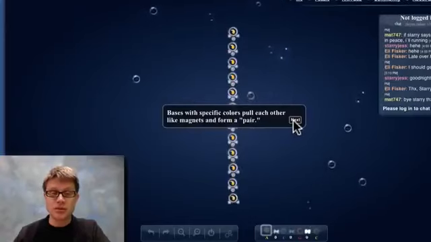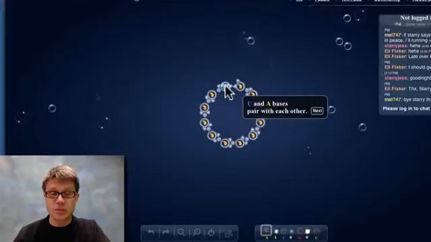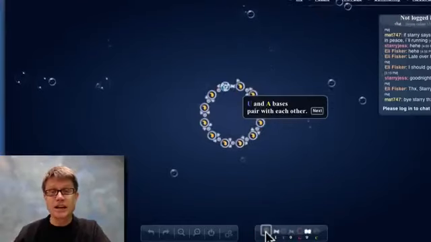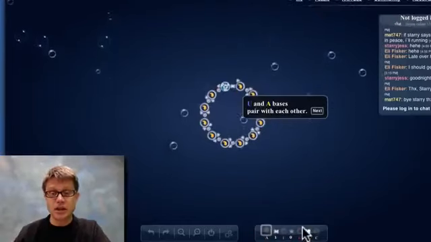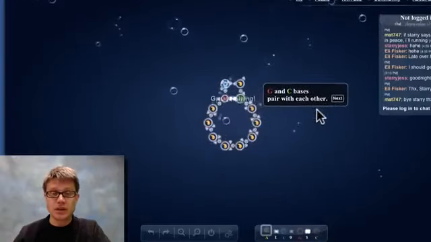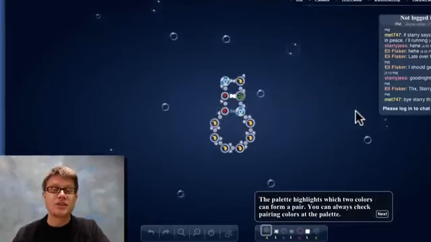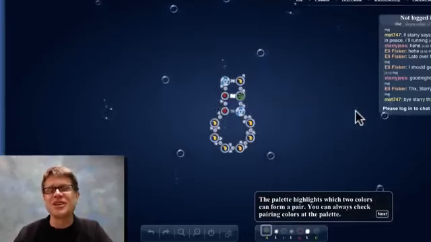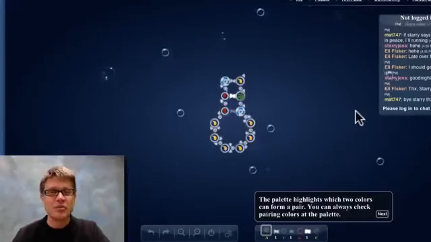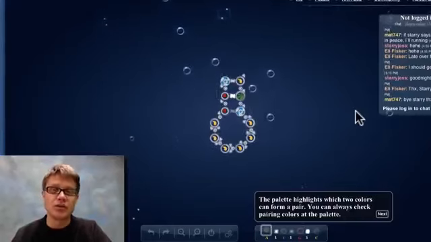And so basically on this one, they will attract each other. So for example, they're going to say that adenine and uracil are going to come together and the guanine and cytosine are going to come together. And so basically what you do is you get to play around with pairing these. And so I'm going to stop playing the video game in front of you, but give it a look. It's a really cool idea. People competing to make RNA, and then they're actually building it in the real world.